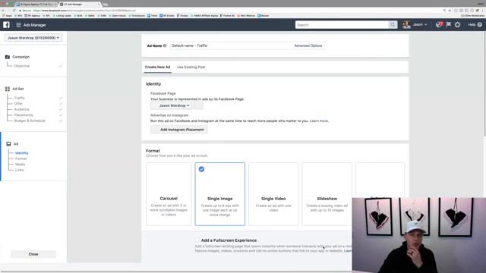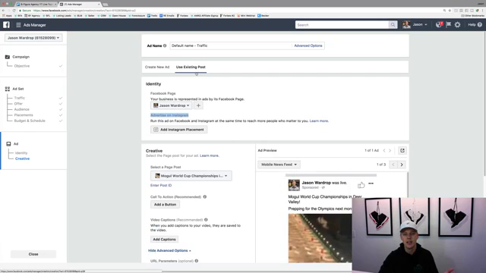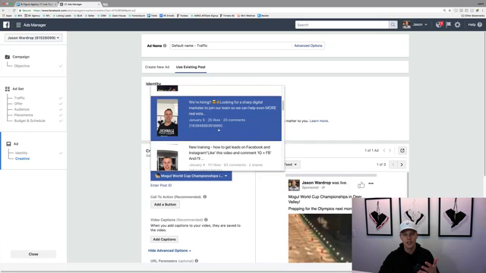Okay, so then we'll come over here to the ad section, right? You need a business page, whether it's your personal one, your business one, or whatever, in order to run ads. You can't run it from your personal profile. Now, it's nice because it's super easy to create your own Facebook page. It's free, easy, takes like 2 seconds. And if you also advertise on Instagram, you can connect your Instagram account right here. The cool thing is, if you have an existing post on your Facebook page that you want to use, you can just click on use existing post, and then select one of your previous posts right here.